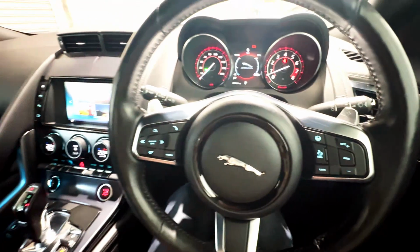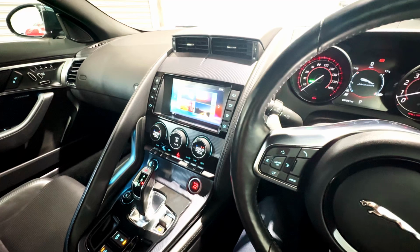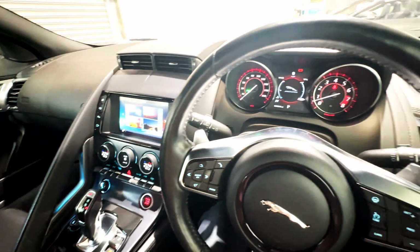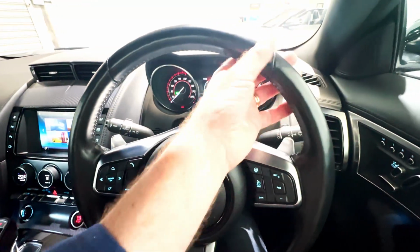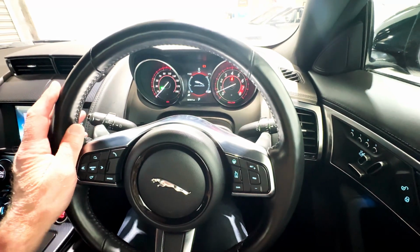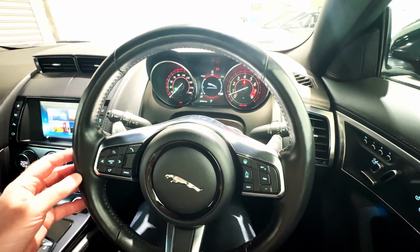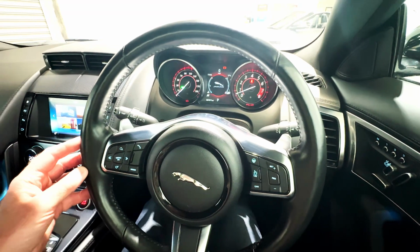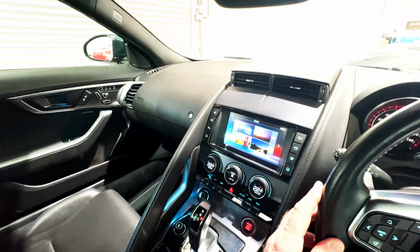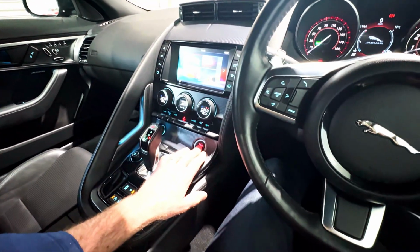All in all, sumptuously equipped. And the other point I have to make is, especially considering the mileage this car has done, it's unusual for us to stock a car with this number of miles on it, but this cockpit is in stunningly fine order. You might expect some wear on the steering wheel. There isn't any. That is testament to two things. First, the quality of the materials Jaguar use when they build their vehicles, and second, the diligent care with which this car has been treated by its owners. And it is in very, very fine order indeed, and sits proudly on our stock list for its condition and specification. Okay, we'll switch the engine off and take a look in the boot.